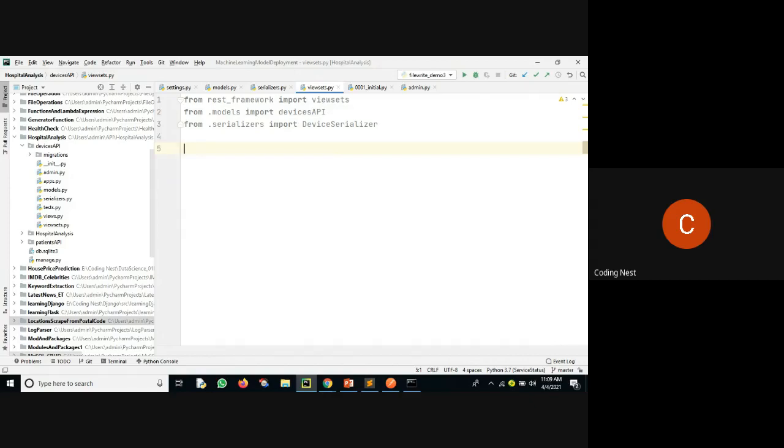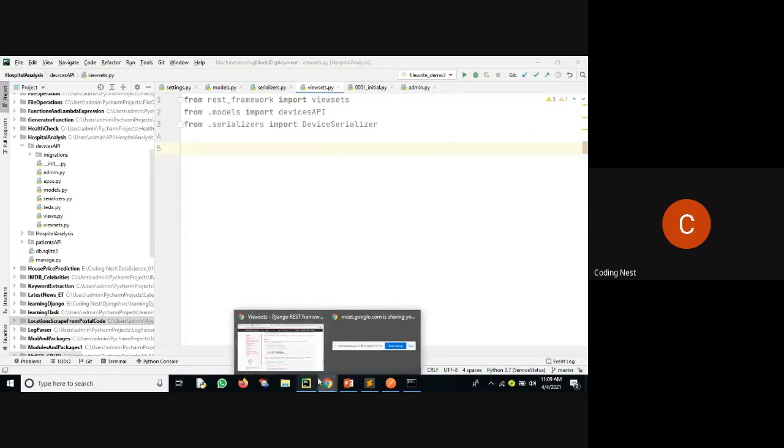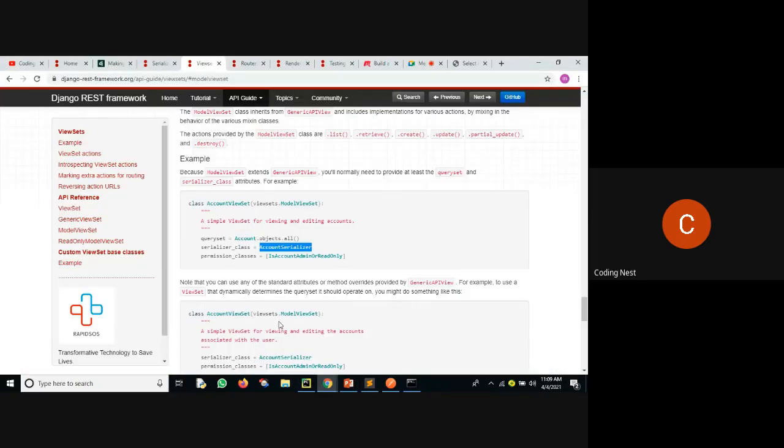Basically, this view is a very, very important stage, because here this simple class is going to provide a lot of methods, like list, retrieve, create, update, destroy. If you're using normal Django, there you have to define all the methods over there. But this is very handy, which will do a lot of actions for us. So let's do this part. Let me copy paste.